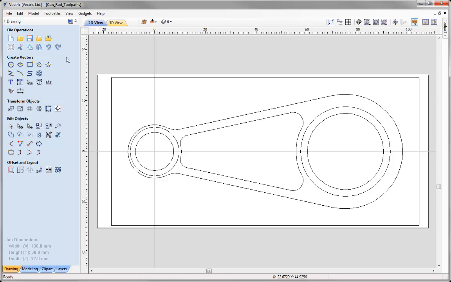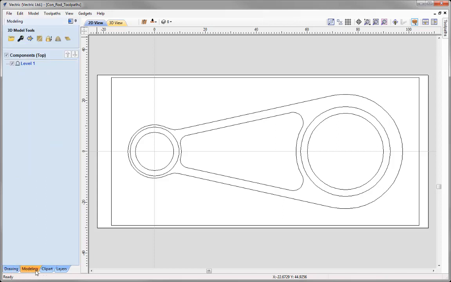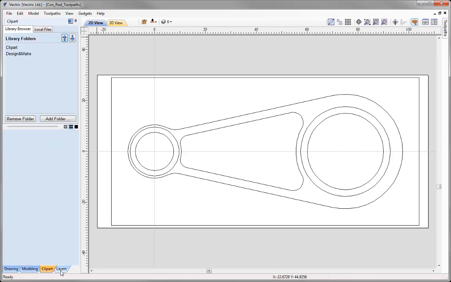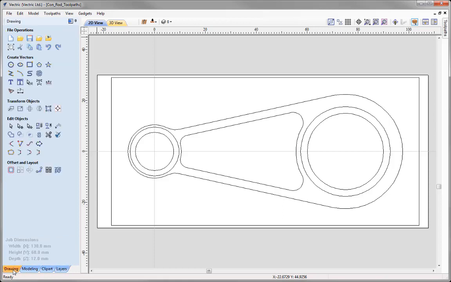So over on the left hand side here, we're currently looking at the Design tabs, and they run from the top to the bottom, and at the bottom here highlighted in orange is the currently selected tab. So at the moment we're currently looking at all of the icons that relate to the Drawing tab. We can switch between each tab by clicking on it to access the information or the functions that it contains.